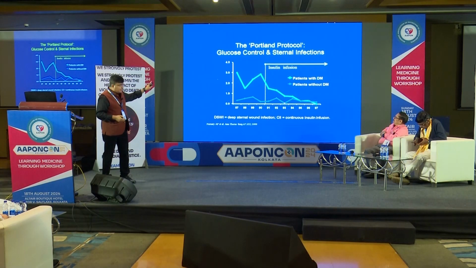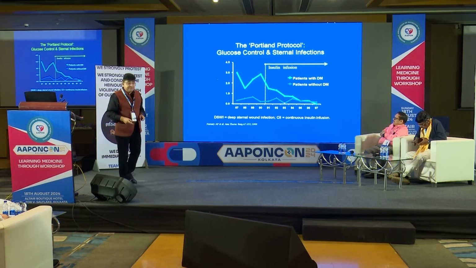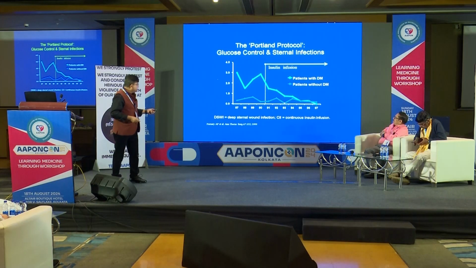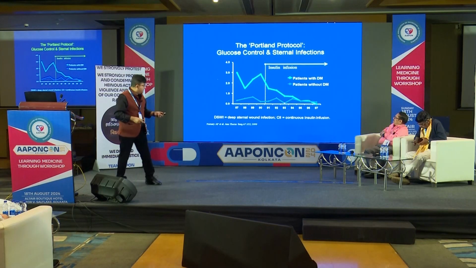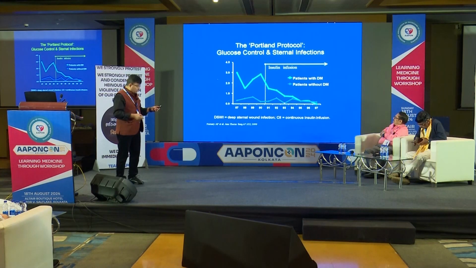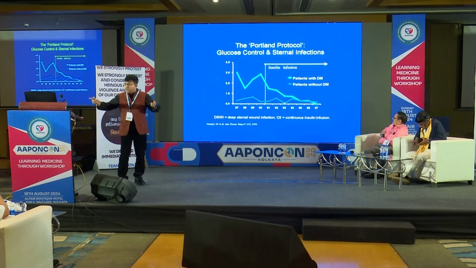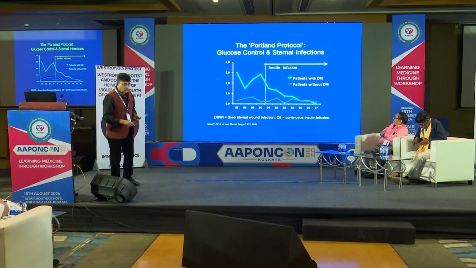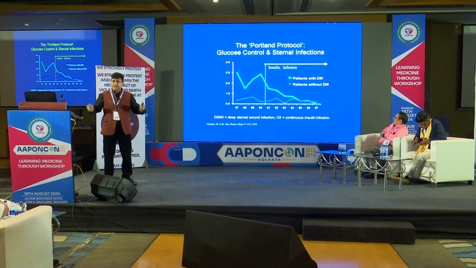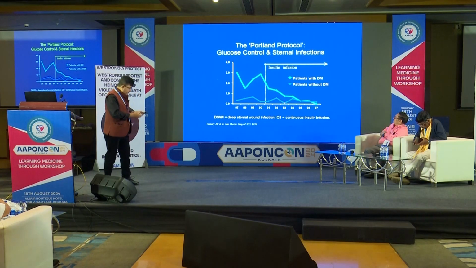So there are different protocols. When you talk about IV insulin, there are different protocols, and they say that if you follow a protocol, or if you do not follow a protocol and just randomly give insulin, the patient's outcomes are always better if you put the patient into a protocol. And a protocol can be set by anyone. All doctors sitting in a hospital can come together and define their own protocol, or we can follow protocols which are available on the internet, a lot of them.